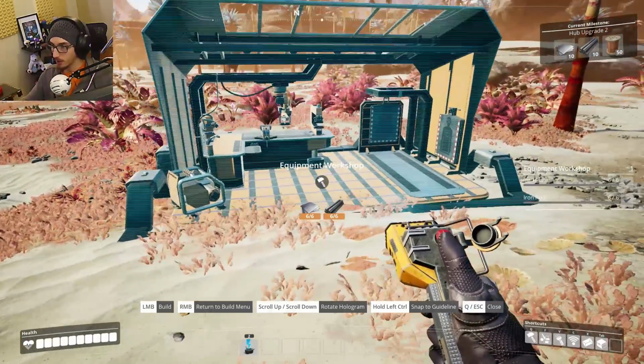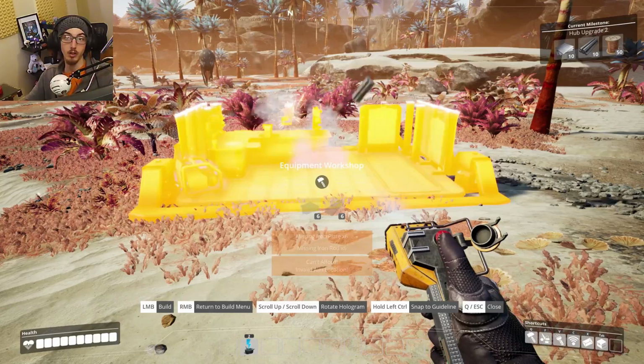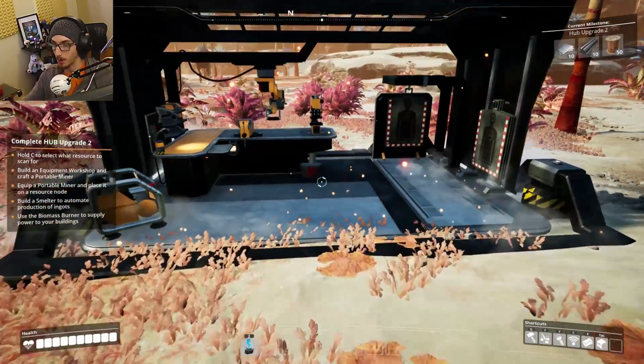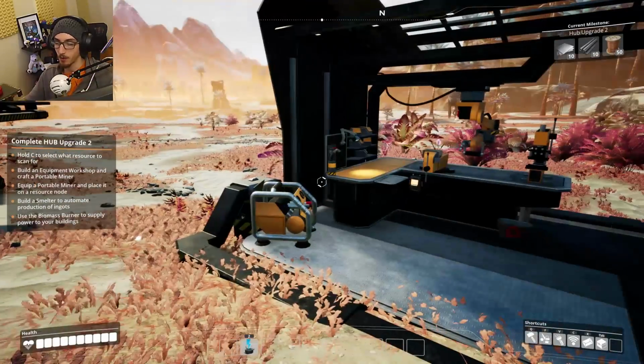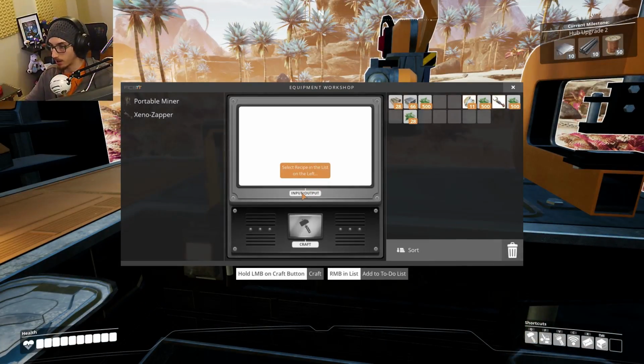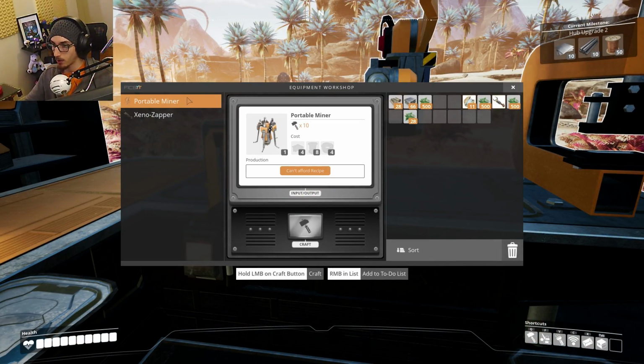Again, this is something you can build multiple of these too. We can drop these, same with craft benches, drop them down anywhere if you've got the materials. You can carry the materials with you and pick them up, put them down as you go if you want. Okay, so now we need a portable miner.